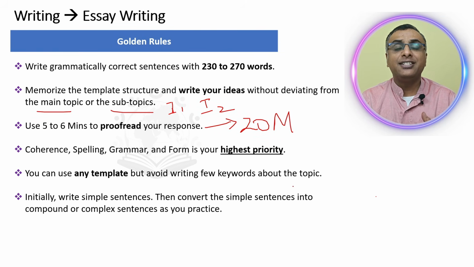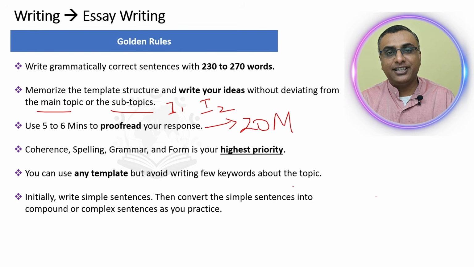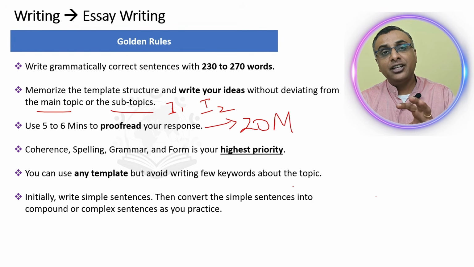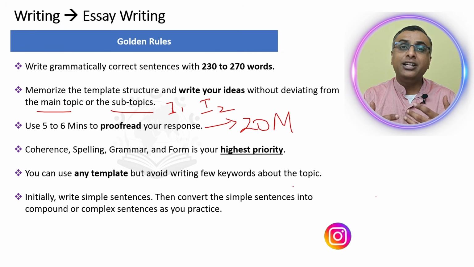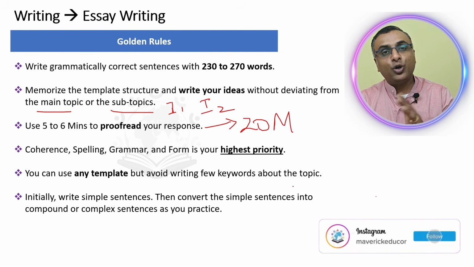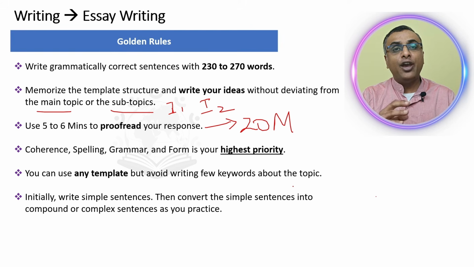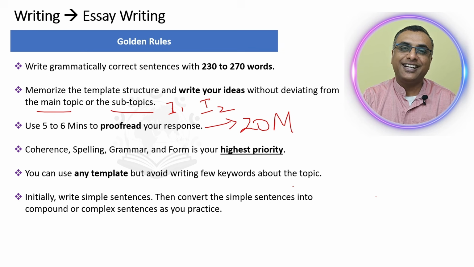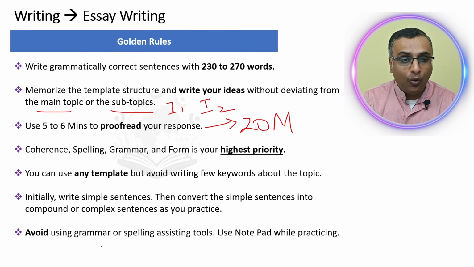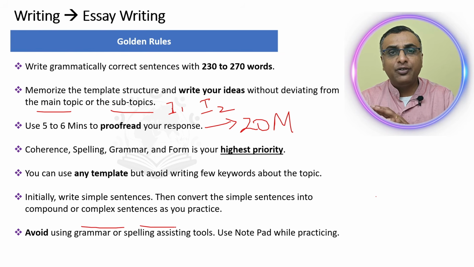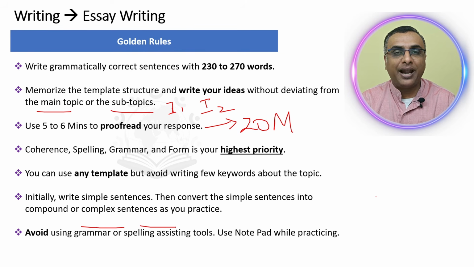Next, coming to the practicing part of writing the essay. While you are practicing, I would recommend you to initially start constructing simple sentences. Then start constructing compound sentences where you need to combine two simple sentences. Then come to complex sentences so that your way of writing will improve day by day. This is how you can practice writing your sentences. Last but not the least, avoid using any grammar or spelling assisting tools at any cost. It will never improve your skills. Instead, preferably use Notepad while you're practicing your essay.